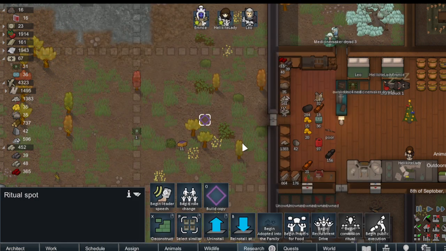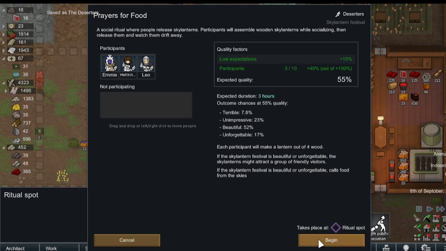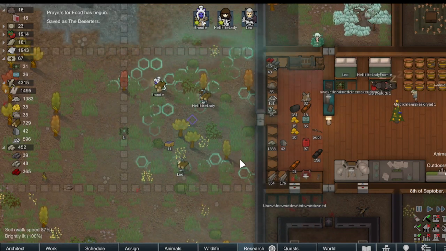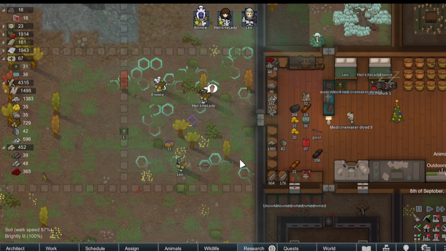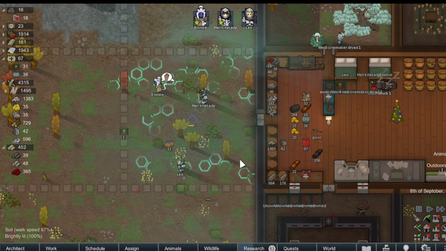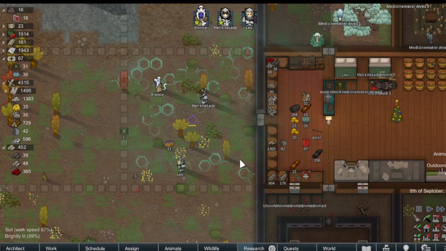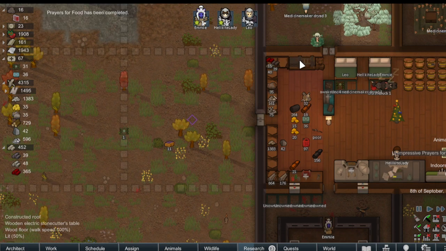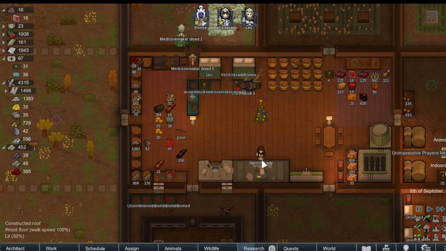Honestly, I've never actually done the... even during my testing. Let's see how this works. I don't know if it drops cargo pods with food in it or what. Have to wait and see. We'll have to even wait longer. Alright. Get that hauled in.